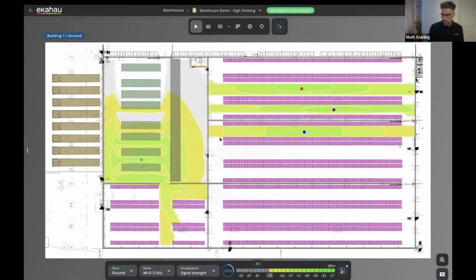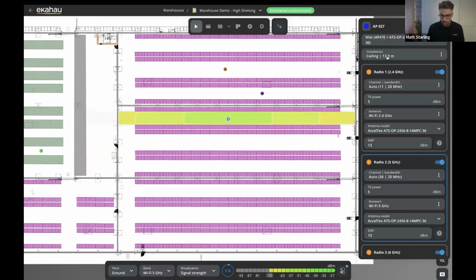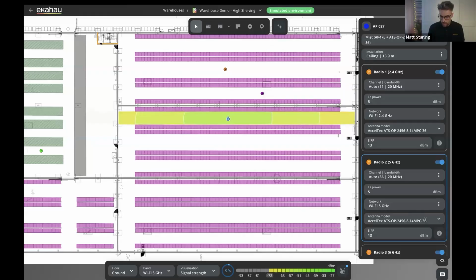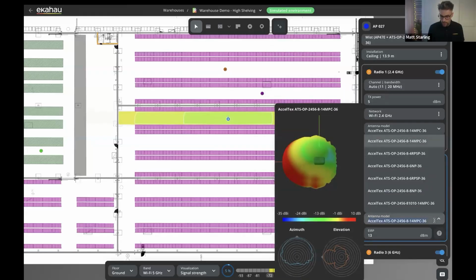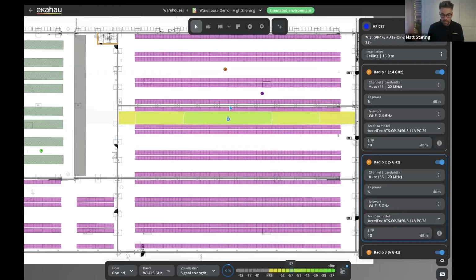And we have a couple of other antennas that you wanted to discuss potentially as well, Dennis. If I select this one, this was the other one on your list. This one is on the ceiling, currently configured for just under 14 meters height. If we take a look at the antenna pattern down here, we can see that this is this type of model antenna. You could use this if you wanted to put an access point in the middle of the aisles and cover down the aisle from the center from either side. Is that correct?